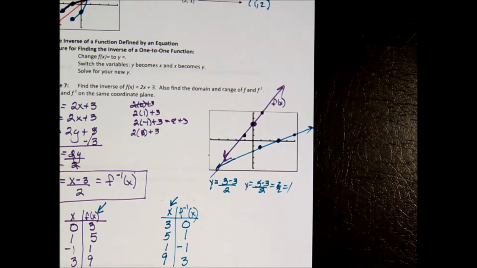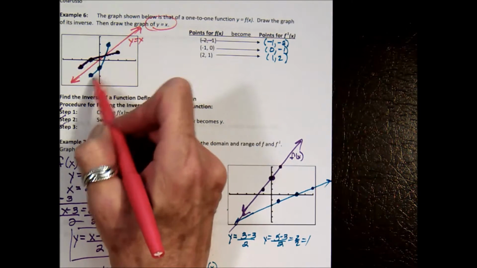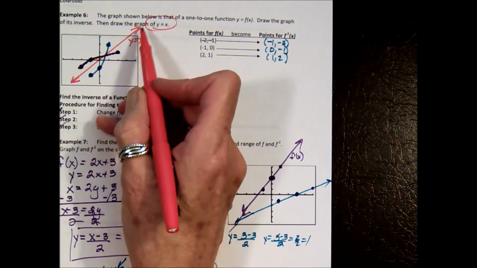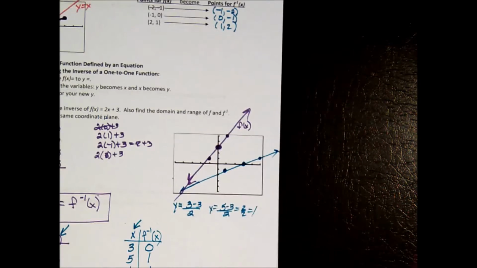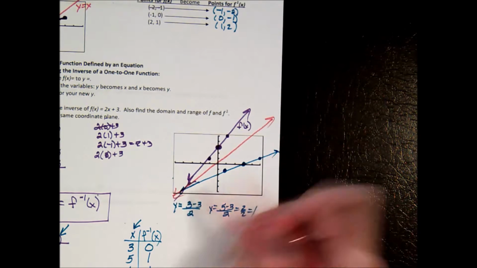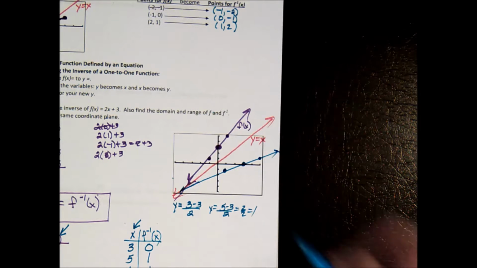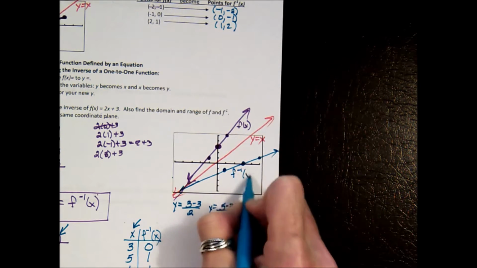Now, remember what we said up at the top of the page when we were looking at this graph. A function and its inverse should be symmetric across the line y equals x. So if I now graph the line y equals x, you can see that that is true. It's a reflection across that line. Let me label this one. This is f inverse of x.